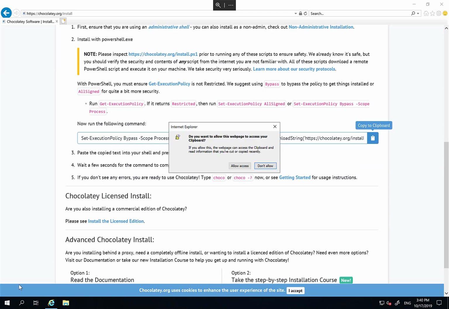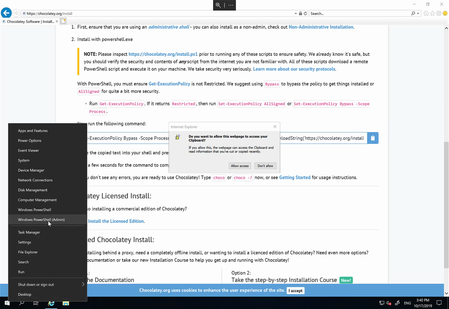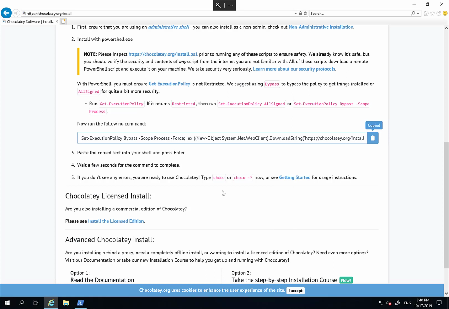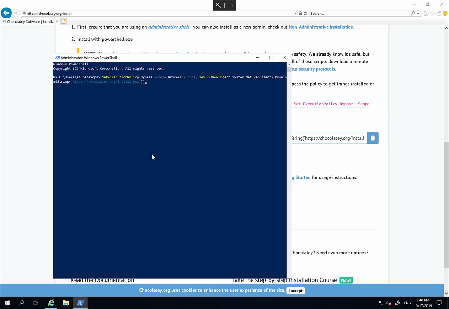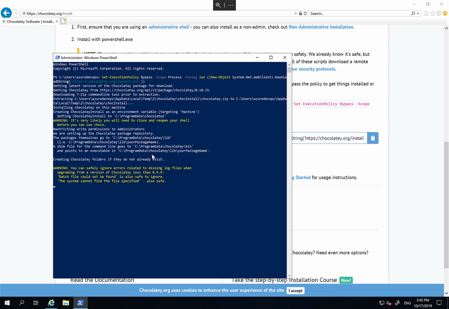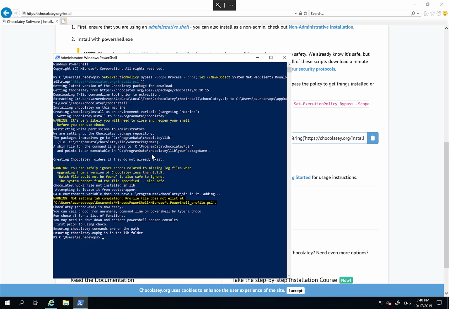Copy the script, open a PowerShell in admin mode. Oh, well, that's pasting my password. Oh, there we go. Yes, allow access. Now I've got it, and that will install Chocolatey on my machine. Chocolatey is a package manager, so it's basically going to handle the install and uninstall of the tools. So that's it all set up. If I validate that it's all working, there we go, it's all working.